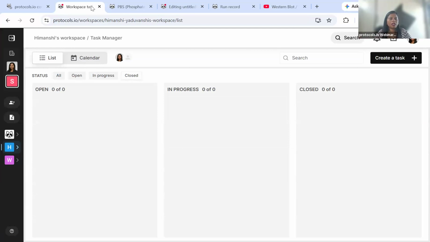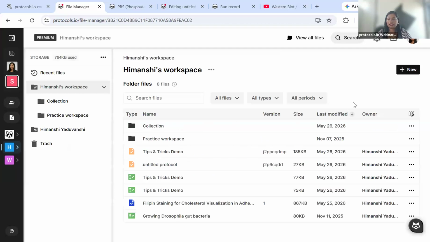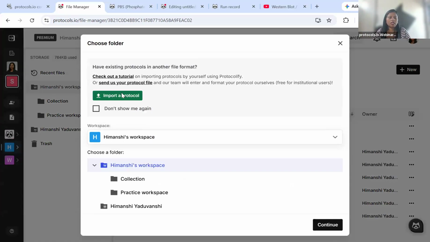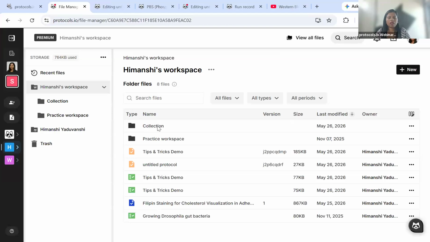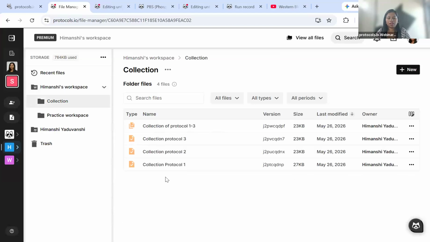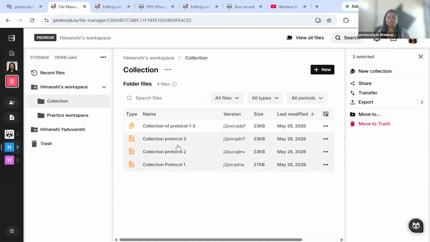Yeah, one thing I'm left with is, let's say, yeah. So here we have a certain collection. Let's say you have a workflow in which multiple protocols are coming. So you can make a collection of that, like here, right? So let's say in this, I have already made a folder where I have made 3 protocols, 1, 2, 3, and I want to, let's say, make a collection of these 3, or let's say these 2 protocols.